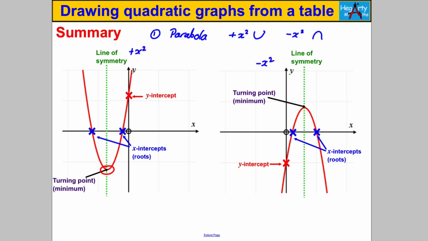There is a turning point. On a U-shaped parabola, we might call it a minimum point. On an N-shaped parabola, we might call that turning point a maximum point. And also there are various points where these graphs may intersect with the x and y axis that we're interested in. Where it intersects with the y-axis, we call it the y-intercept, here and here, and when it crosses or intersects with the x-axis, we call it the x-intercept, here and in two places here. And they're the type of things that we are about to investigate in the forthcoming videos.